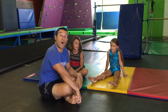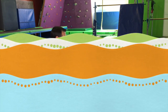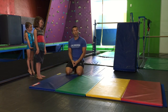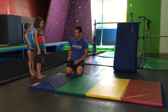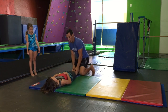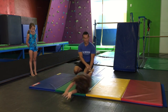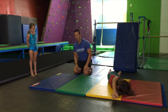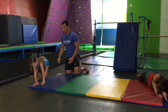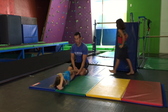Thank you for helping me. Now we're gonna go on to some of our rolls. You guys did a great job stretching. We are ready to go. Okay, the first roll we're gonna practice is our log roll. Jiraiya, go ahead and lay down. He's gonna lay down on his back, put his arms overhead and his feet together, and he's gonna roll down. Very good, trying to keep his legs together. Tatiana, you can show. Legs straight, arms overhead, roll down.